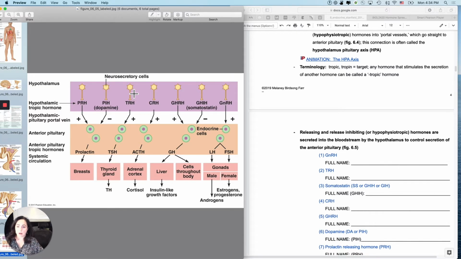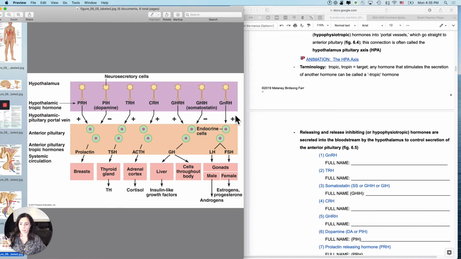Then where do all 7 of these hormones go? They all go to the anterior pituitary, which is this orange box. The next layer is what they do after the hormones get released from the anterior pituitary. We'll talk about that in just a second. Really what we're concentrating on is from here to here.